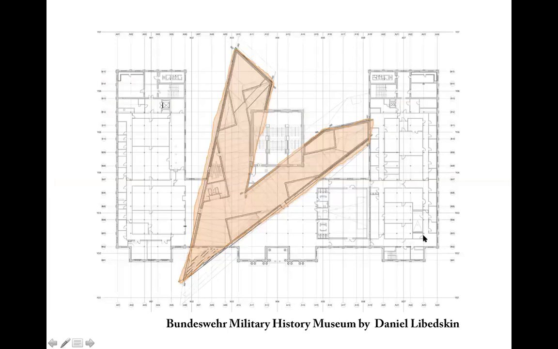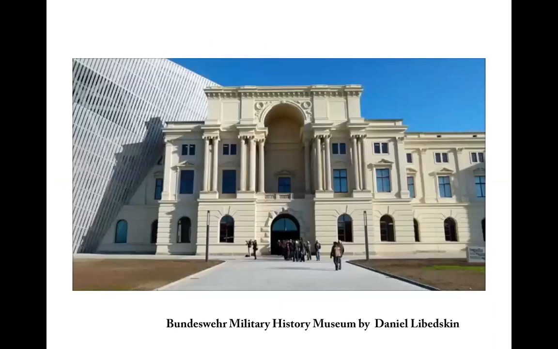Another great example is this Military History Museum by Daniel Libeskind. What he wanted to do, his intention, was to create a bold interruption. In this case, hierarchy is a fundamental dislocation to penetrate the historic arsenal and create a new experience. So it's a completely different design from its original existing building. So this is a form of hierarchy. Let's take a look at the video.